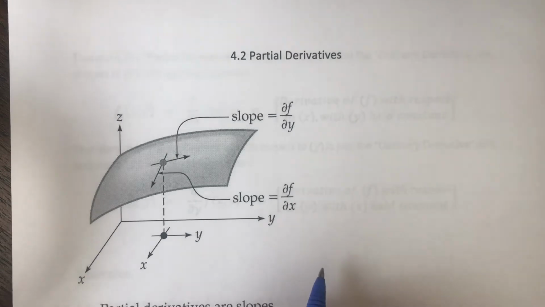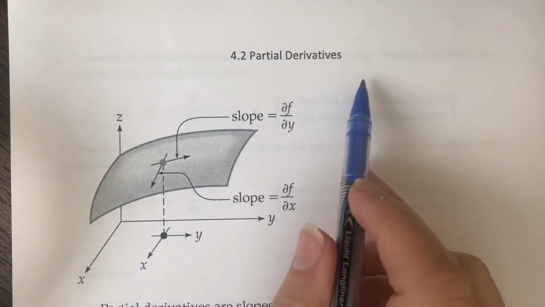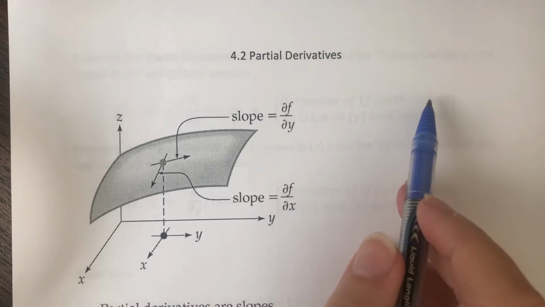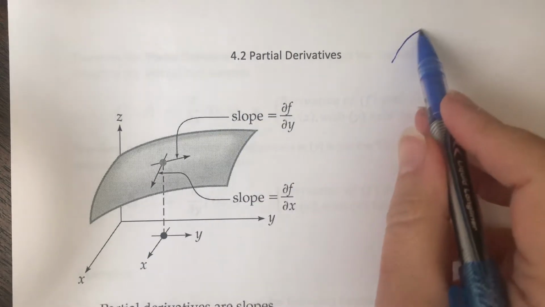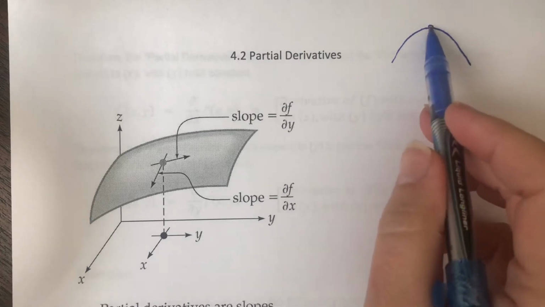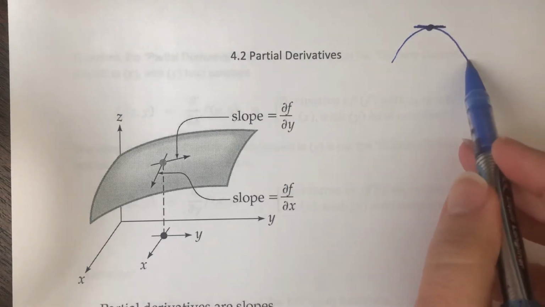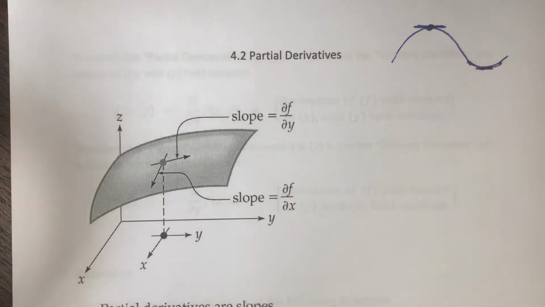So we're going to try and do the same things we did with functions in one variable, as in find the derivative, find the instantaneous rate of change in a function, find slopes of tangent lines, all for the purpose, really, as we had seen in chapter 2, of finding minimums and maximums of functions, right? So there's a maximum, there's a minimum. We saw that those important points occur when the derivative is equal to 0 or undefined.